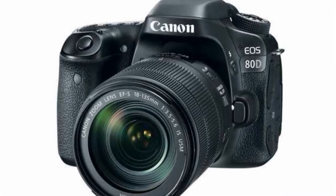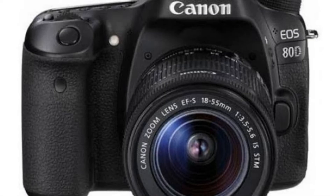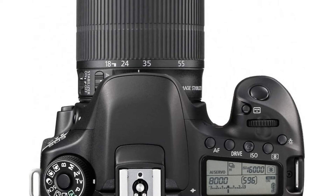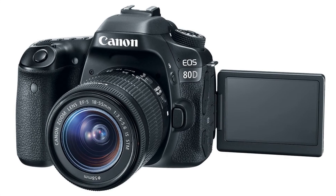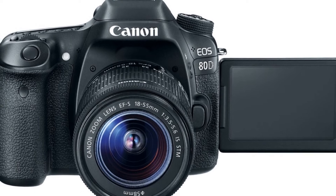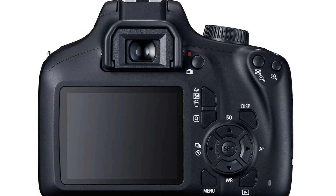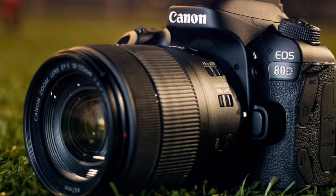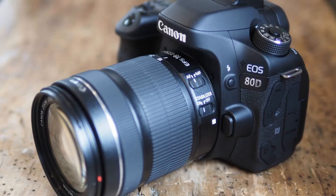The design looks beautiful and simple. The majority of button controls are on the right side of the camera and on the back and top plate, which are easy to reach while holding the camera. Some buttons like AF drive and metering are designed for use with the main dial while looking at the secondary LCD screen. It works well, though many will find the touchscreen on the back more useful. The 80D has a far better autofocus system than the 70D — it keeps fast-moving subjects sharp even in low light. The AF system has a total of 16 customization options in the menu, useful for photographers with a good understanding of their subject and shooting conditions.